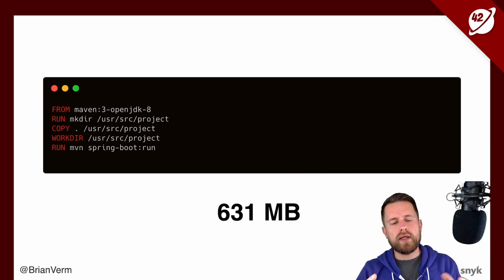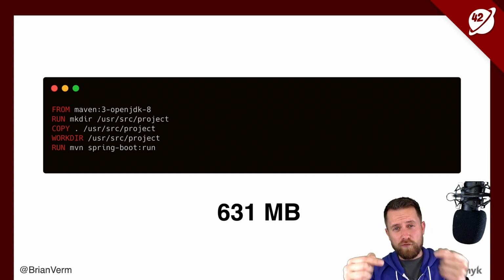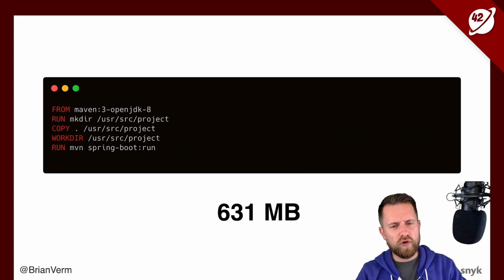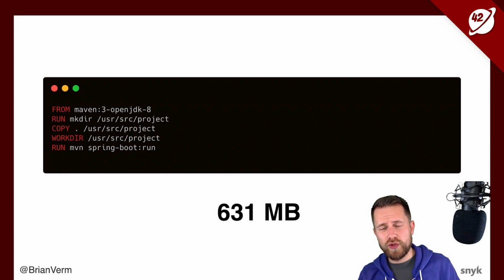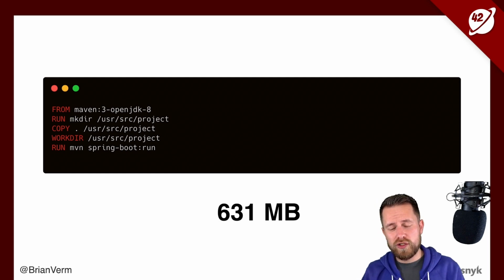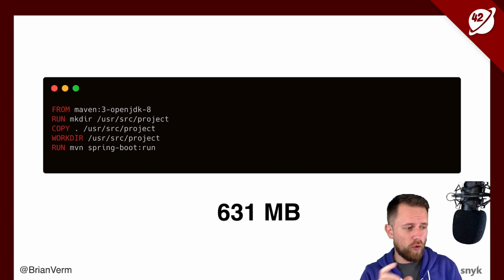So what we can do with that is it contains Maven, the complete JDK, and I copy my full source code in it. And I run it. But for a Java application, that's not what I need. I can use Maven, I can use the JDK to build my artifact, and I only need the build result because it's a compiled language. So I do not need Maven and the whole JDK, I just need a runtime environment to run this jar, war, whatever it is in it.